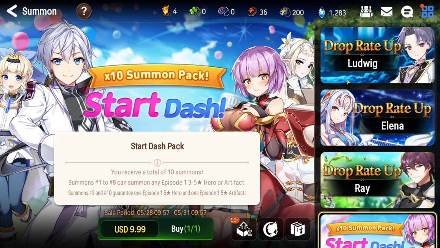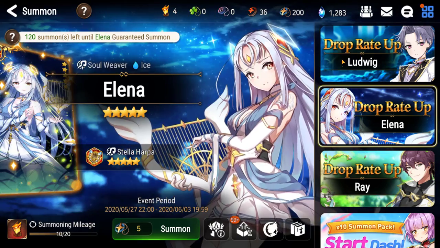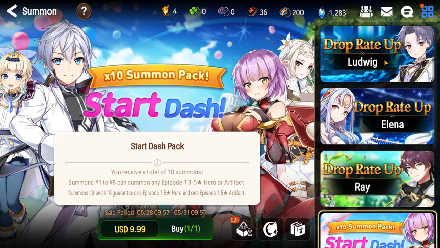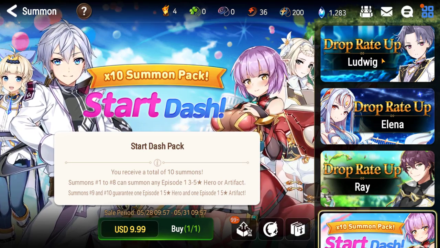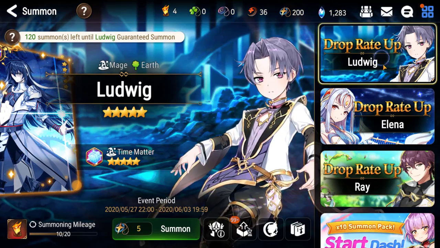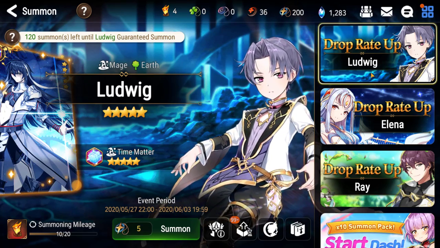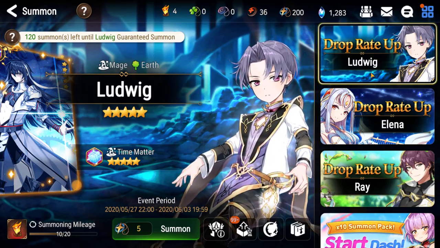But let's start with this video. Should you summon on these banners? Honestly, you should not be wasting your bookmarks right now, because there are way more other units that are better than them. And heck, they might be bringing back SSB in a couple of months, like 2 months from now, or even a month from now. So that's why you want to be saving up your bookmarks if you're free to play.